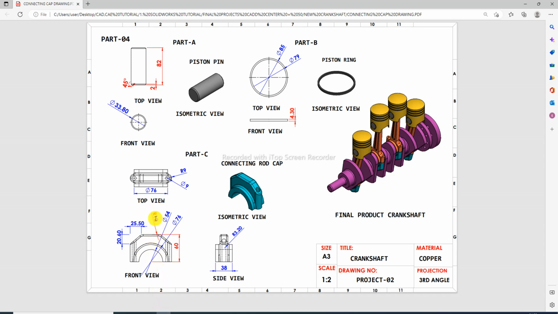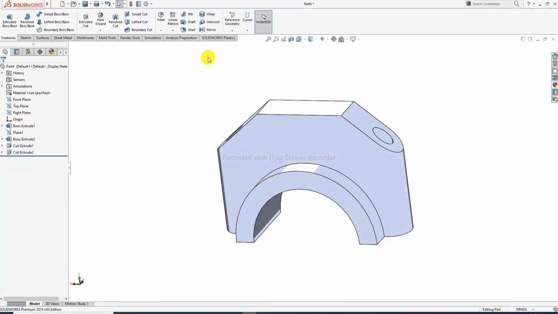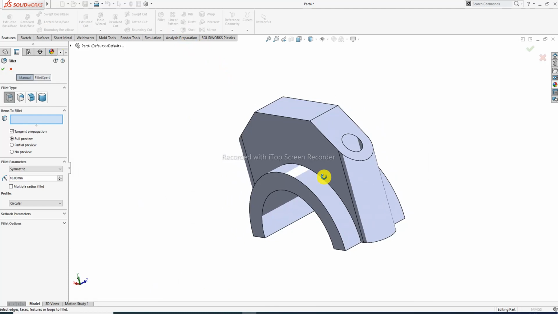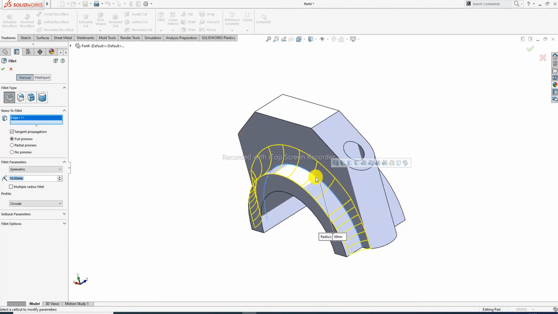This is missing, but this 1.2 is correct, and some fillet is used here. This is 3.2, and 3.2 is better.